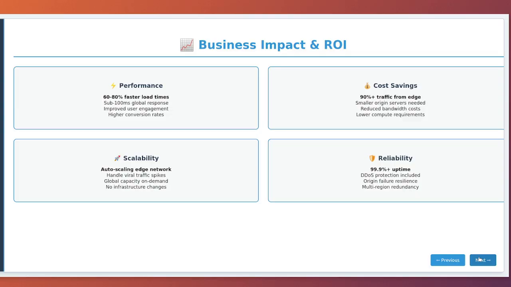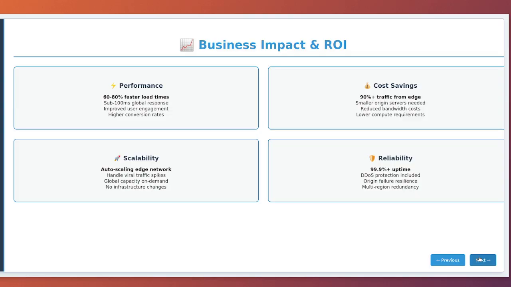Cost reduction is immediate and ongoing. Without CDN, every image, CSS file, and JavaScript request hits your origin servers. With CDN, more than 90% of requests are served from Google's Edge network. This means you can run smaller, cheaper server instances while serving more users. Scalability becomes effortless. Remember the last time a website went viral and crashed from traffic? With CDN, Google's global network automatically absorbs traffic spikes. Your origin servers stay happy while serving millions of users.